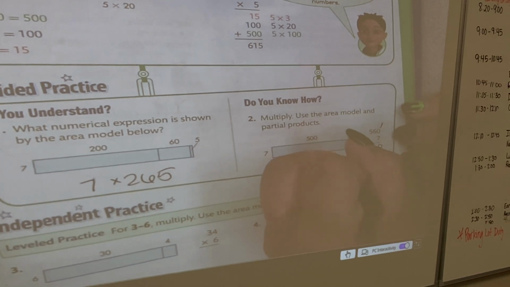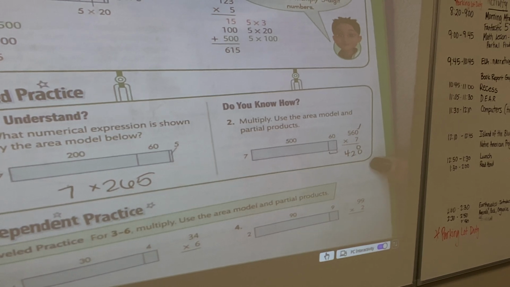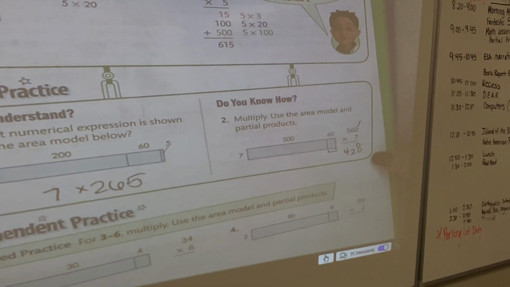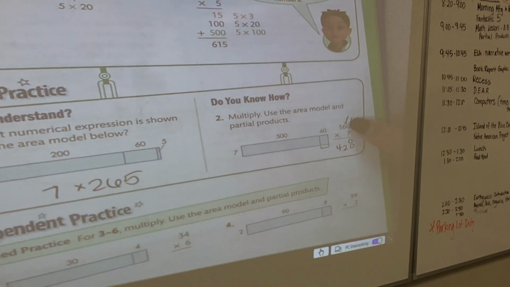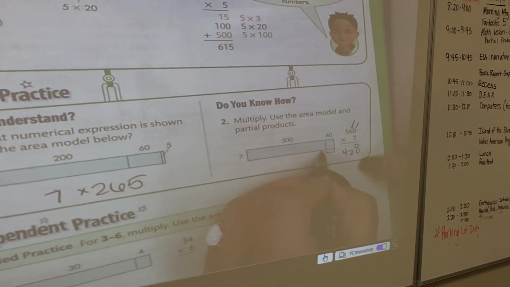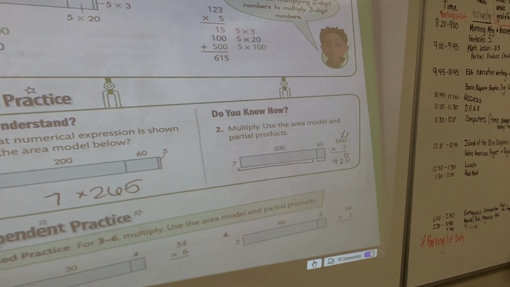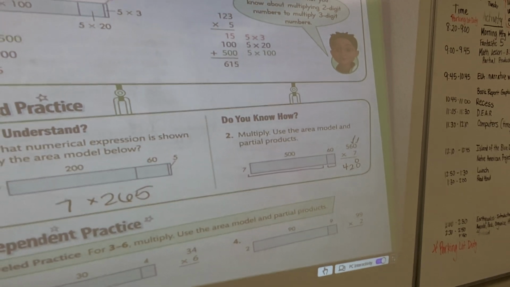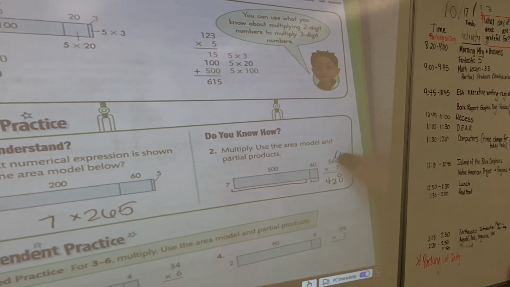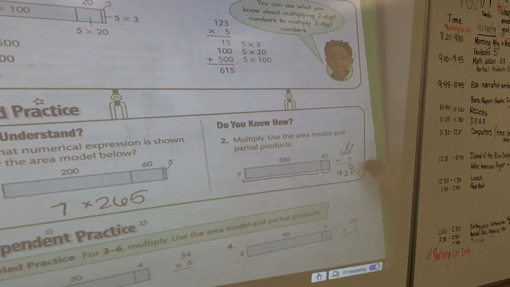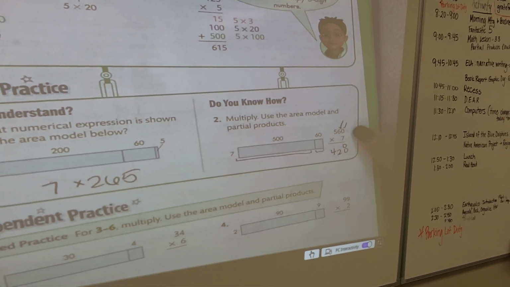I'll make sure to line up my ones together so that I'm adding my ones together and not messing up with another place value. And then the last thing I need to multiply is 7 times 500, which is this section here. 7 times 500. 7 times 5 equals 35, but remember we have to account for all the place values. So it's 3,500.